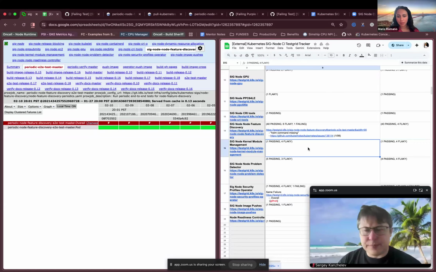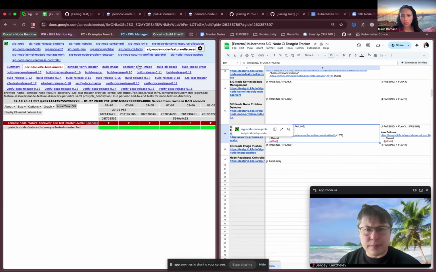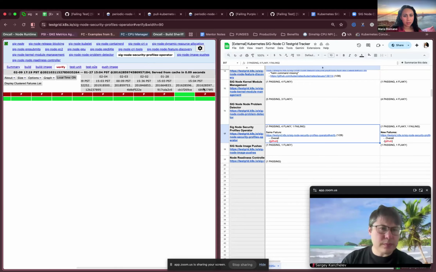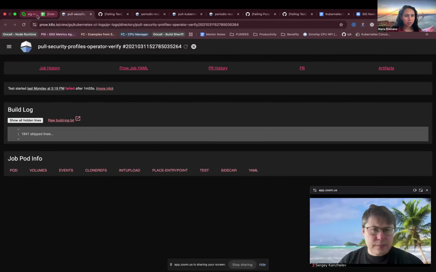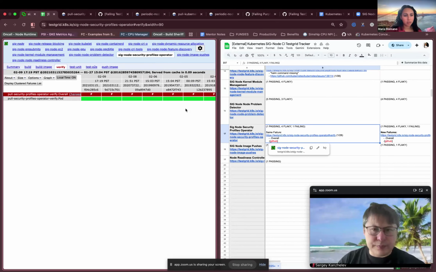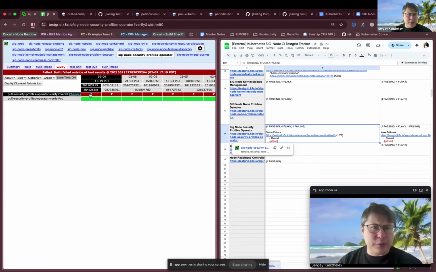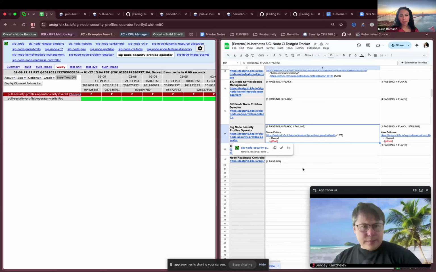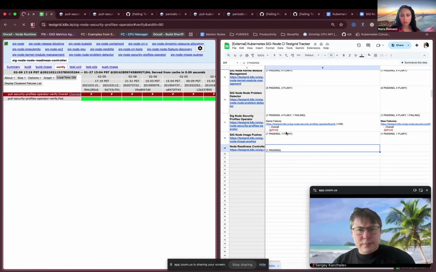And the last one was, oh yes, this one was the same. SIG Node security profiles operator was the same as last week because it started pretty recently. And that one, yes, still need to file an issue for it. But yeah, that's one confusing one where linter errors sometimes go green, right? Yeah. I believe. But overall, that's the, oh, and then this one was new. This was added for the first time.